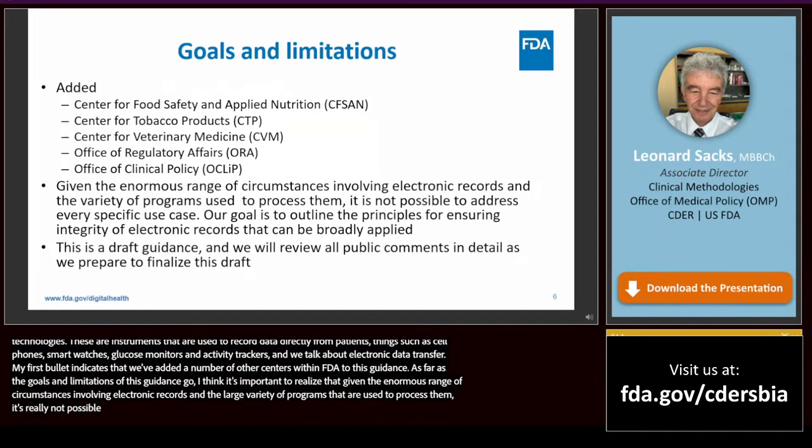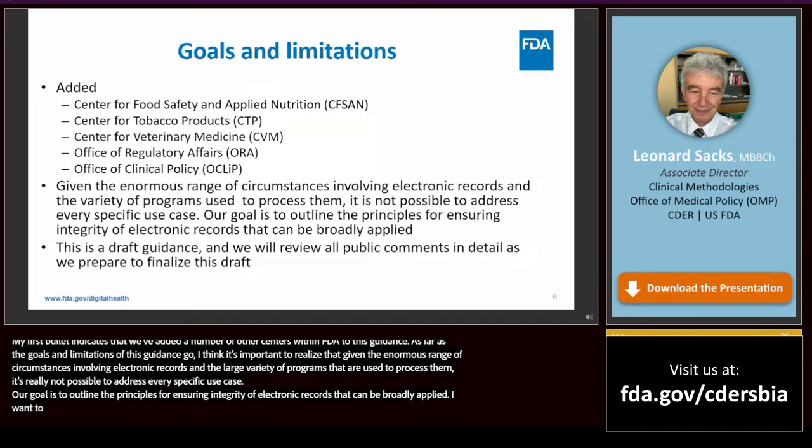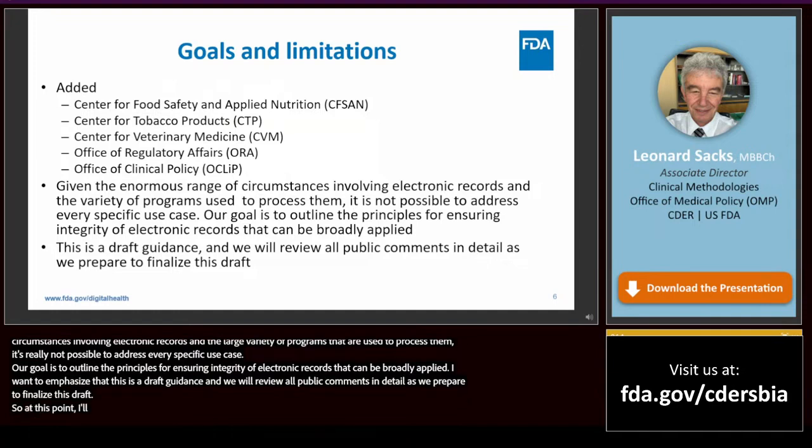Our goal in this guidance is to outline the principles for ensuring integrity of electronic records that can be broadly applied. I want to emphasize that this is a draft guidance and we will review all public comments in detail as we prepare to finalize this draft. So at this point, I'll hand over to my colleague Beth Kunkoski to begin going systematically through some of the aspects of the guidance.